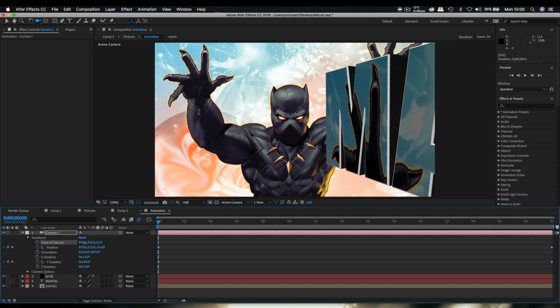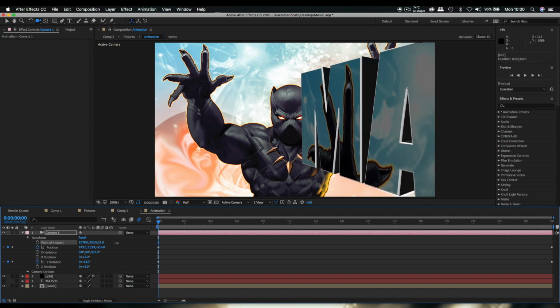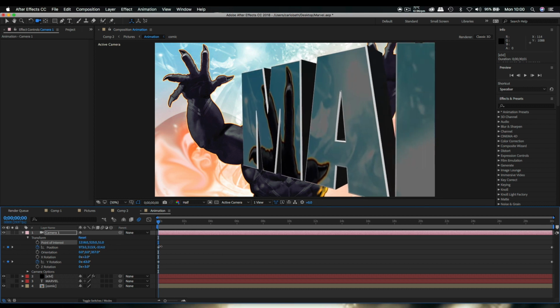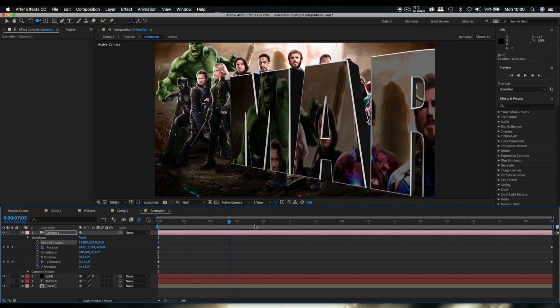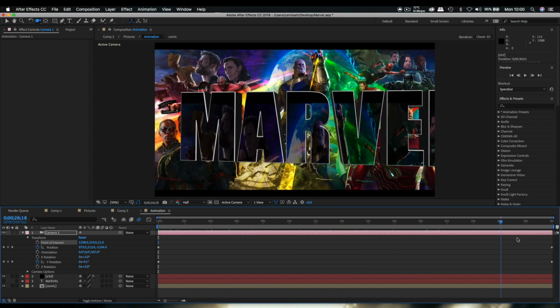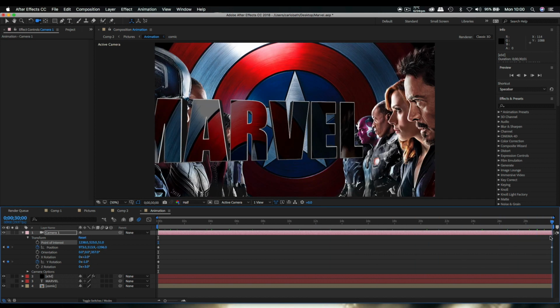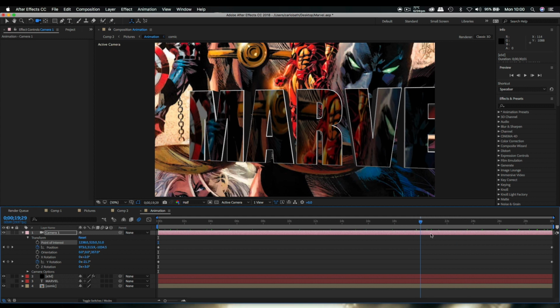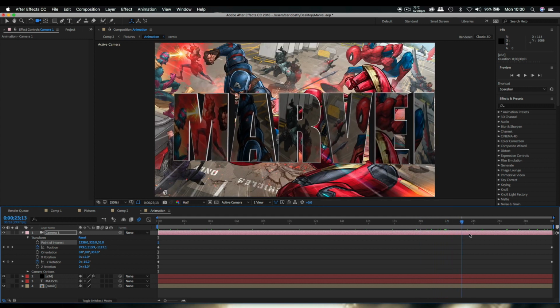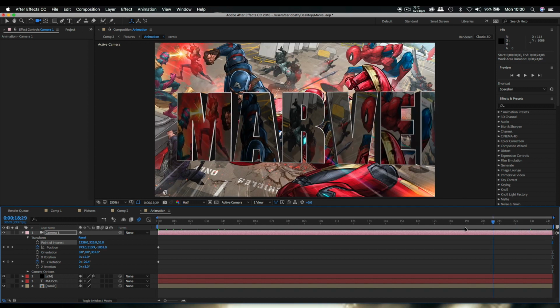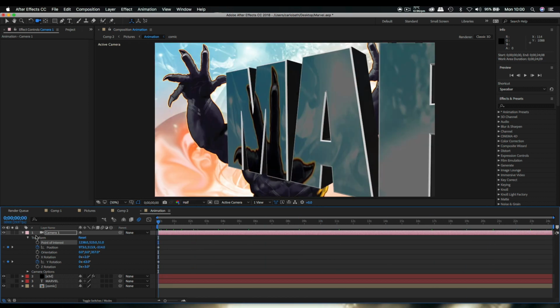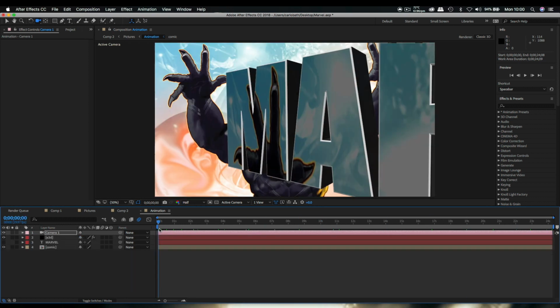Just making sure it's in a correct position. Let's bring this to about here. Okay, let's try it there. Yep, that seems pretty cool. It's going over there now, so we need to be careful. We need it to stop there. Let's trim our comp. Trim comp to work area. And now we should have the animation the way we want, which is pretty cool.